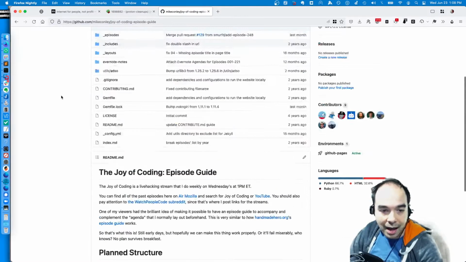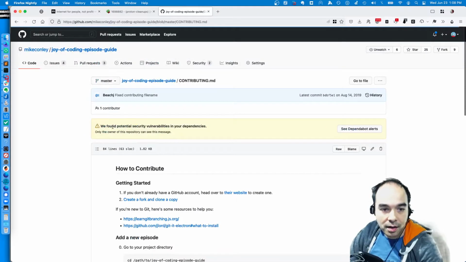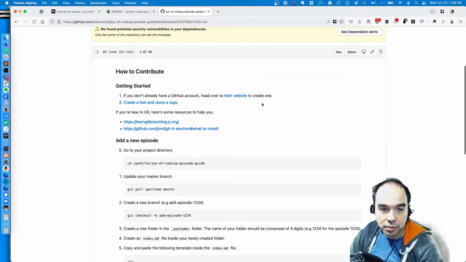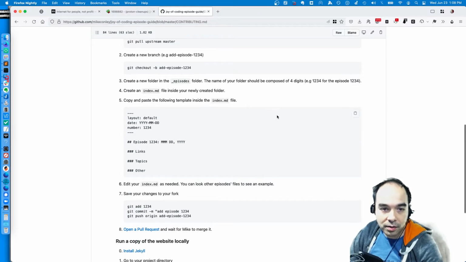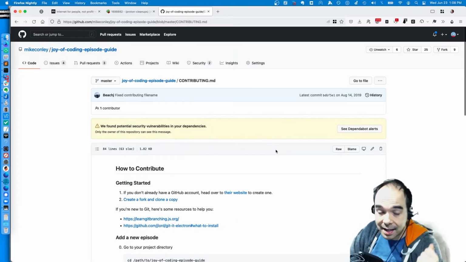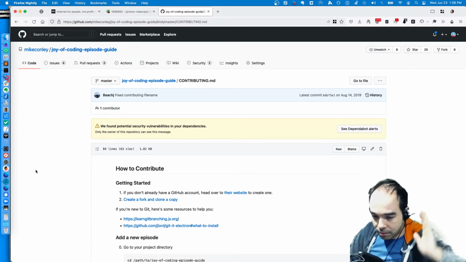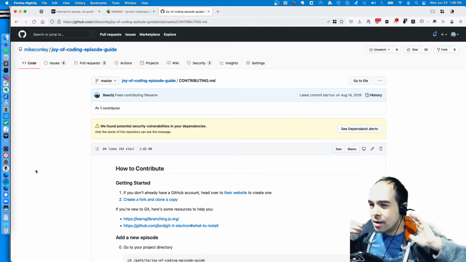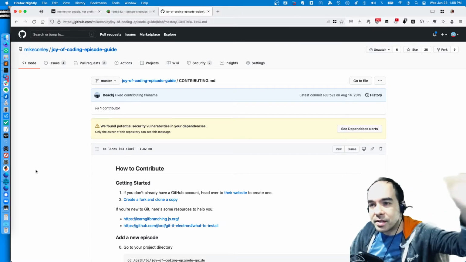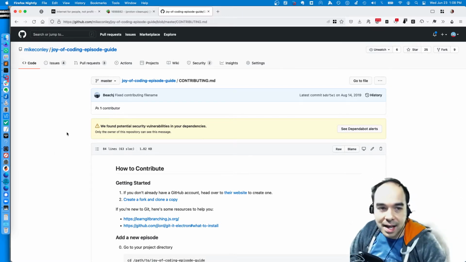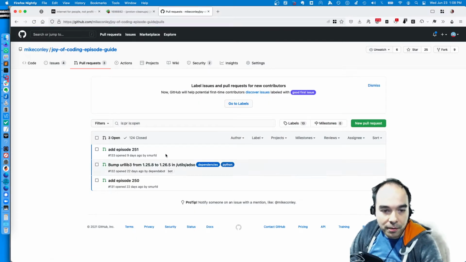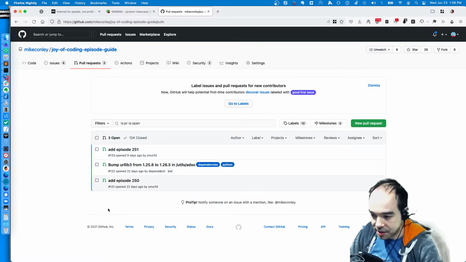And if you're not sure how to do that, there's a contributing guide here that will tell you exactly what you need to do in order to fork the repository and pull it down, and you can send in episode guide corrections or addenda, or maybe you want to expand on stuff for episodes in the past, maybe a pull request for episode 100 because I made a mistake, or maybe there's up-to-date information now, or things have changed. And in fact, there are a number of things in my review queue, and maybe we can go through that as a start to this episode. So let's see what we've got.